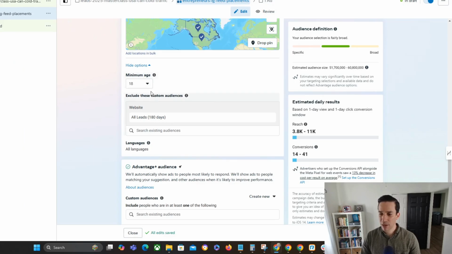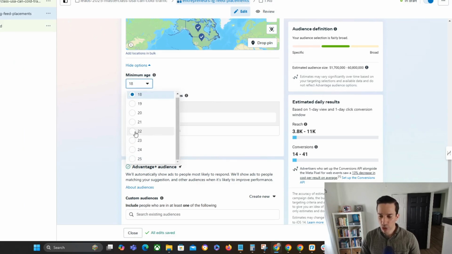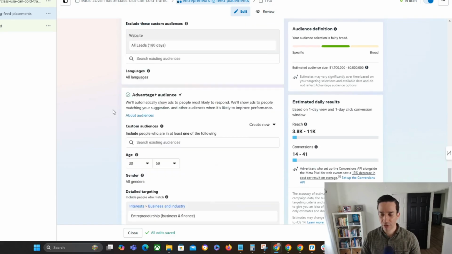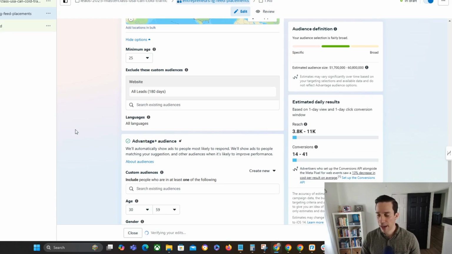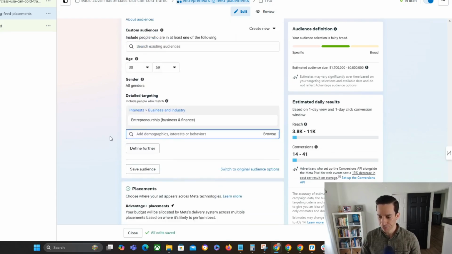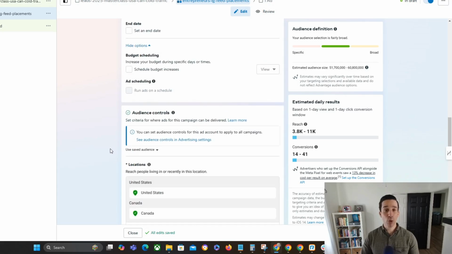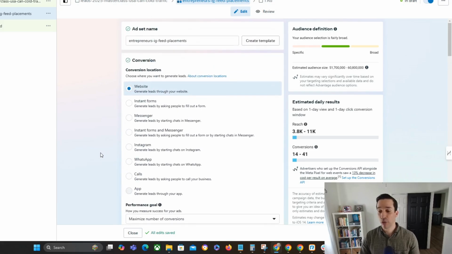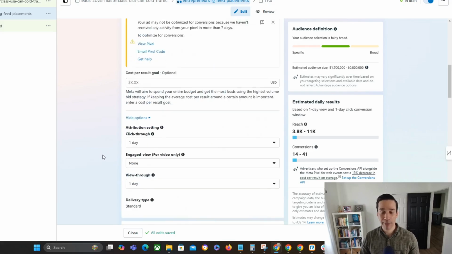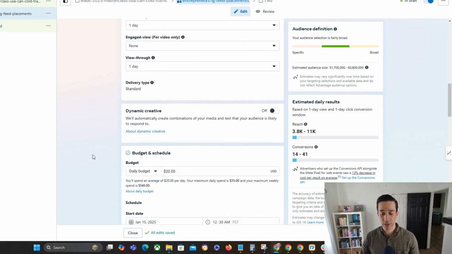And then here, again, minimum age, it's kind of weird. So obviously over here, down here, I selected 30 to 59, but for the minimum age, the highest you can go is 25. So I just go ahead and select that right there. Okay, cool. So up to this point, everything that we've done is universal for whatever platform you end up running them on, Facebook or Instagram. It does not matter. What we've done here is the same for both.